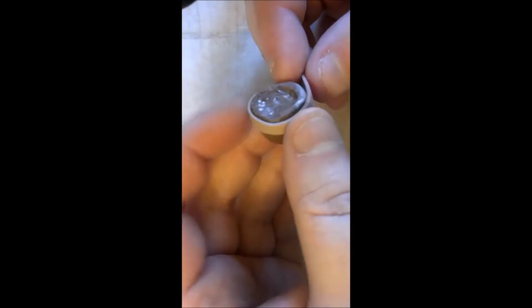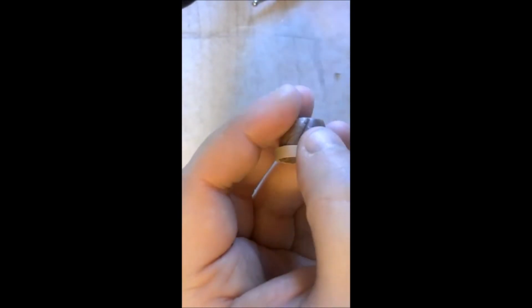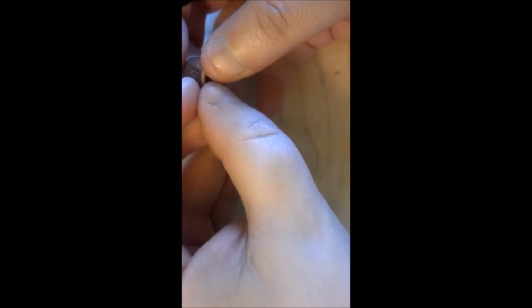Cut out a thin, long strip of tan clay and wrap around the top of the pot. Cut off the extra length and blend the edges. Roll out a very thin, tiny snake and wrap around the bottom. Cut off the extra and blend edges.